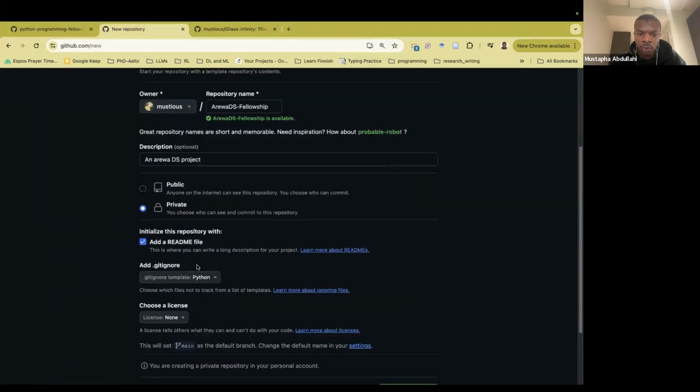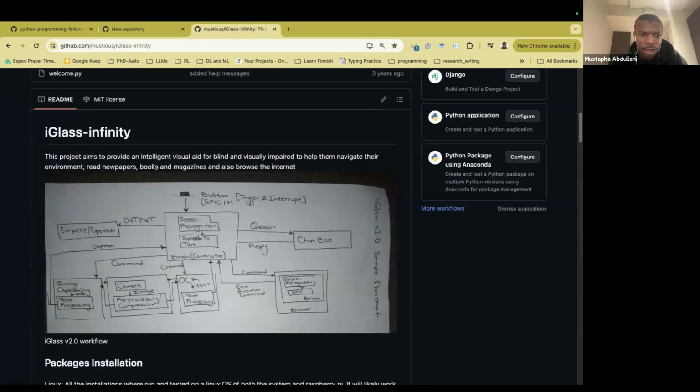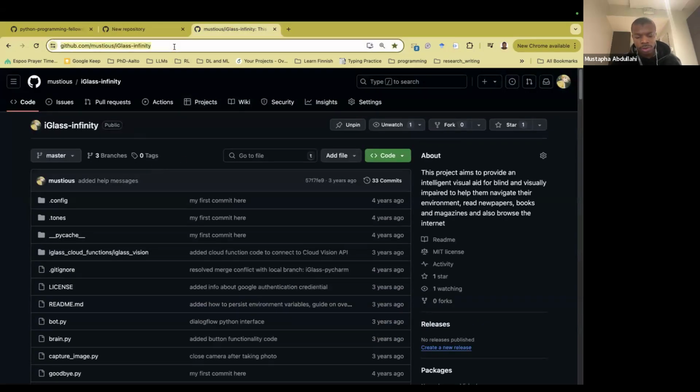And the last one is Git ignore, because most times once you are working in a folder, your code might be generating some files that you don't want added to this repository, either because they're too large or too much. So you want Git not to process those files, not to do version control on them. It can be some kind of logs or data sets, maybe reaching gigabytes. So you don't want Git to handle it. Then you add it into this Git ignore file. So I'll just show you a sample of a Git ignore. Let me see.